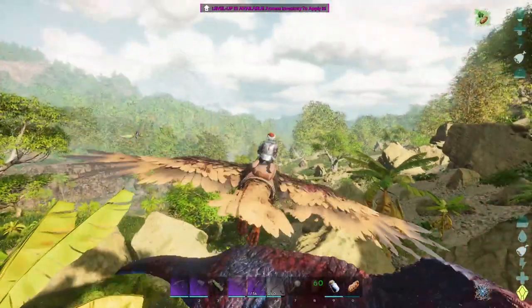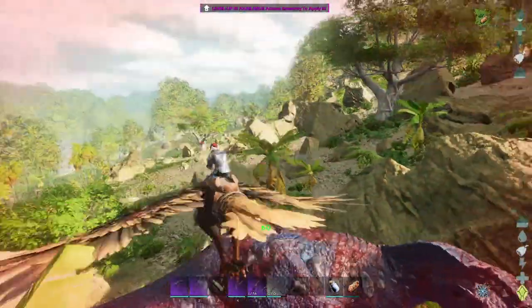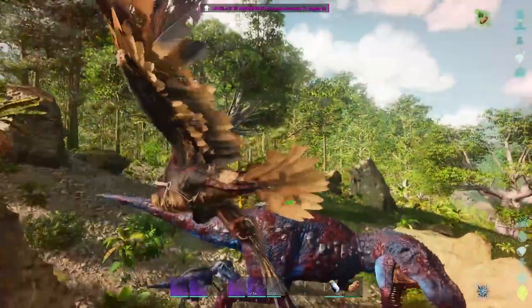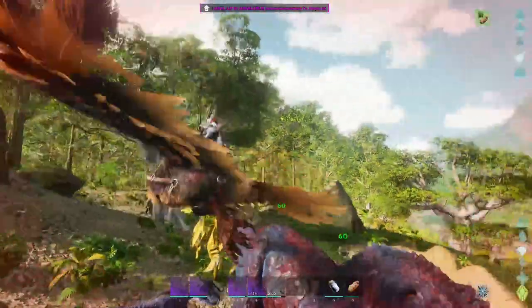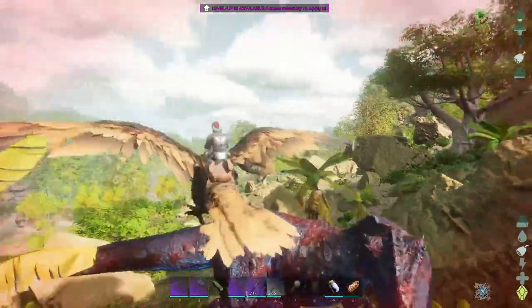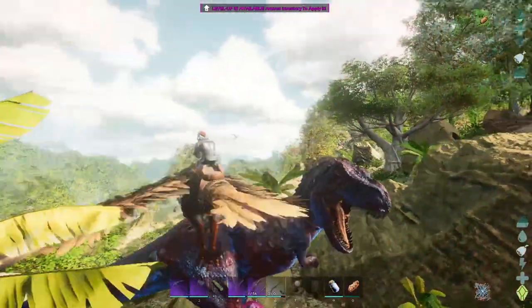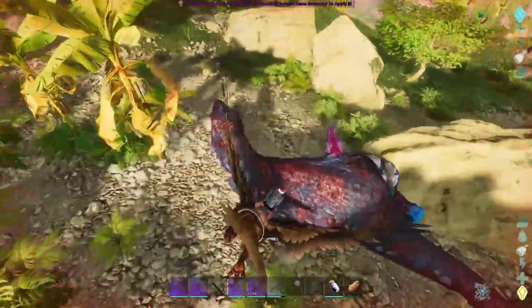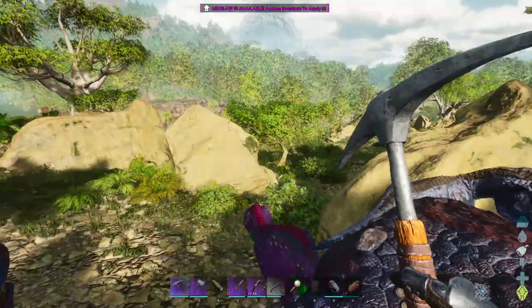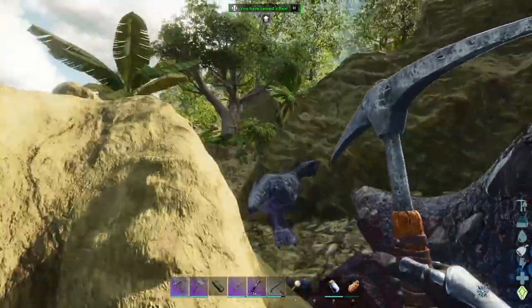Okay, we do need to watch the Argy's health as well. It's got half, but we've nearly killed this Rex. Hopefully, looking very bloody. Come on, just go down. You know you want to. There we go. Claim you. Hey, come back here.